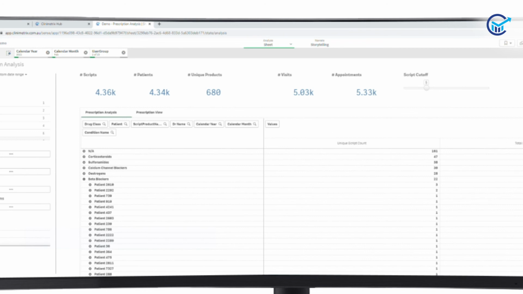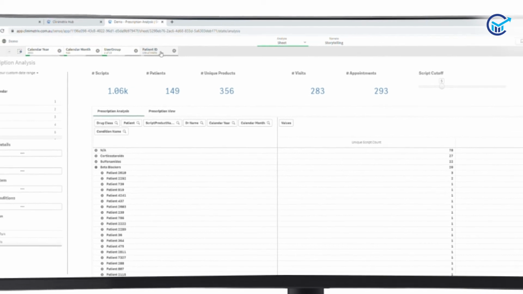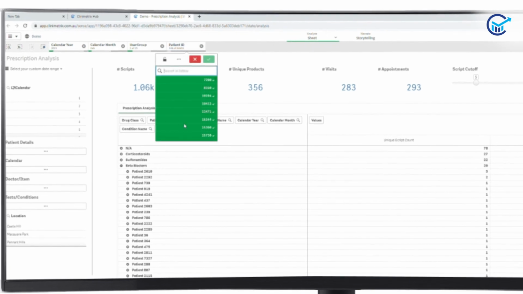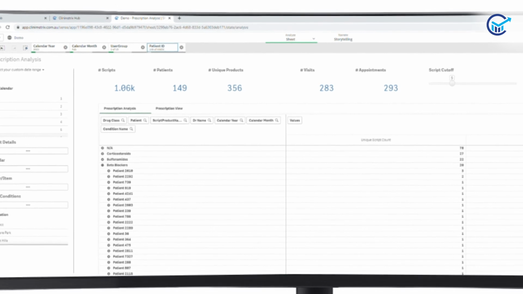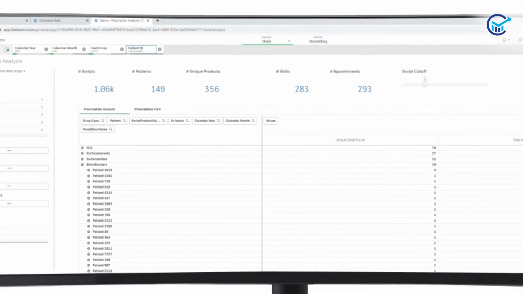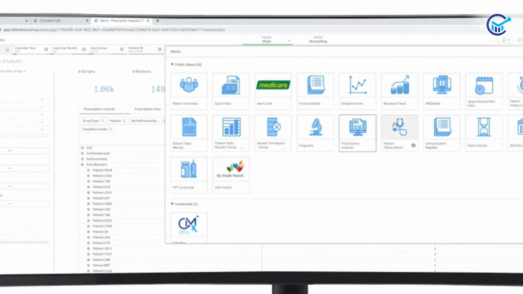I can find all the patients who've had 5 scripts or more in the period, and that will then allow us to offer the patient a DMMR as required. So now, just by clicking this button, we have a patient list of 149 patients who have or could be eligible for a DMMR if the practitioner so desired.